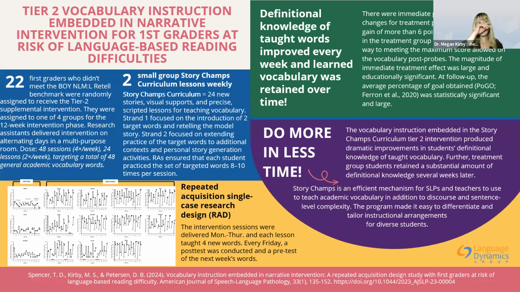Okay. Visual aggressive. So, let's look again. So this is first grade. This is Story Champs curriculum. The graphs don't get overwhelmed, they look crazy, but it's like a pre-test and post-test. That's what we were connecting. We used what's called a repeated acquisition design. It's a single case research design.